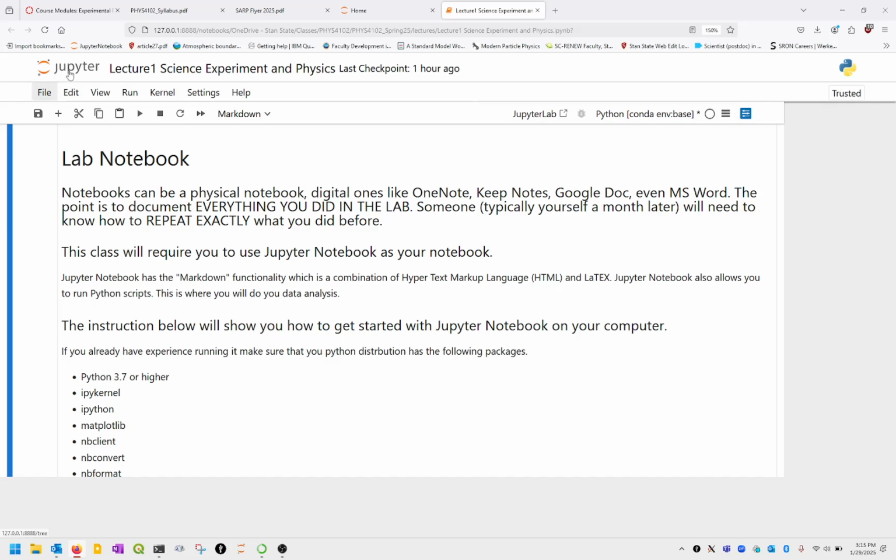This package inside Python allows you to run this thing called Jupyter Notebook, which basically combines note-taking and documentation, but at the same time you're doing coding. And that's why this particular setup is ideal for this class, because what's going to happen is that you're going to be in the lab, you're going to be setting up your experiment, as I mentioned, right? As you're setting up the experiment, you can type in your notebook here what you're doing, okay? And then when you collect the data, you can put that data onto the notebook and then plot it right away, okay?